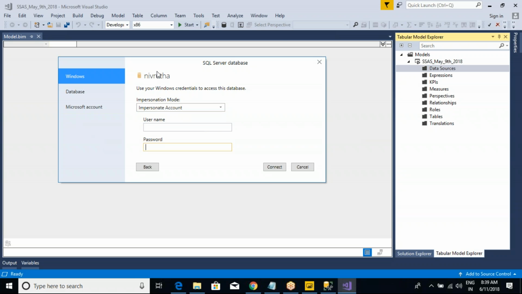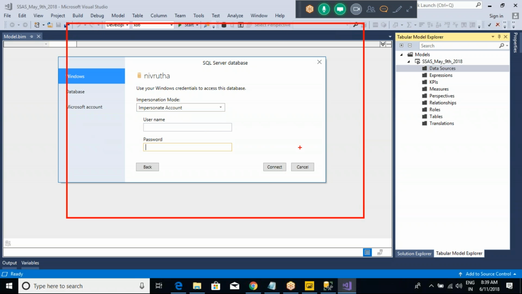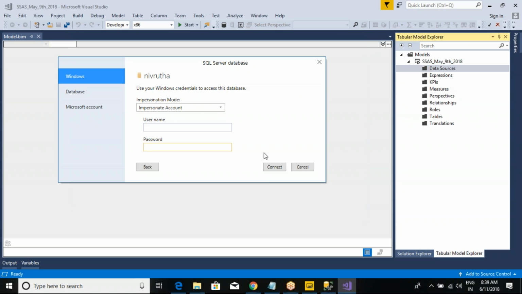I am staying in Visual Studio, which is nothing but the SSAS tabular model, but I'm trying to connect to SQL Server. When I connect to SQL Server, it evaluates the authentication now. So now I'm just using my Windows user ID and password.